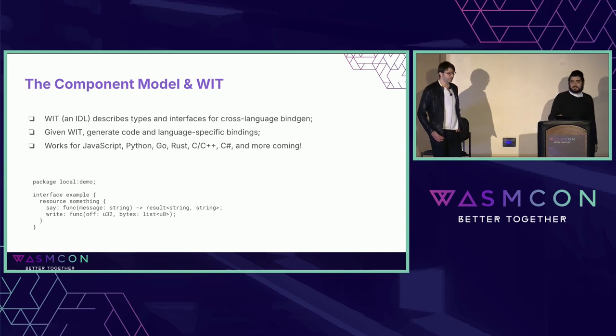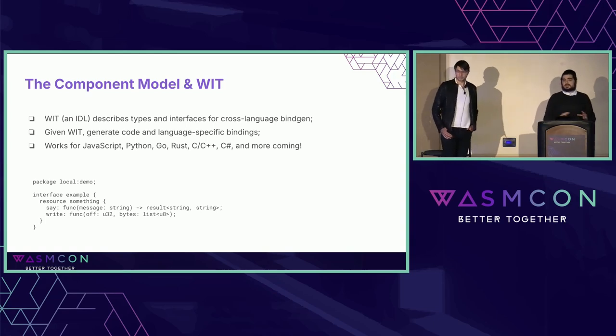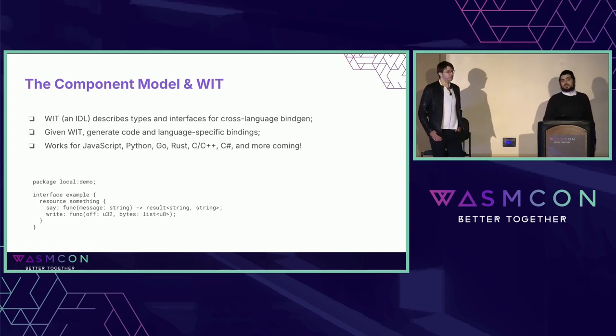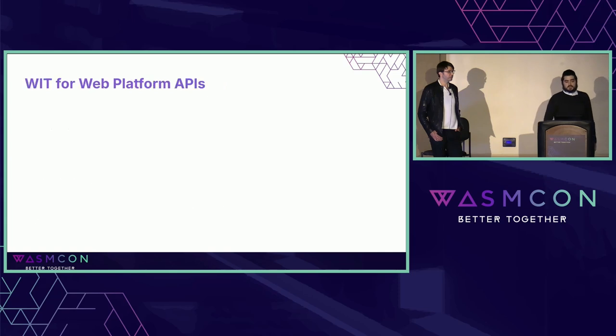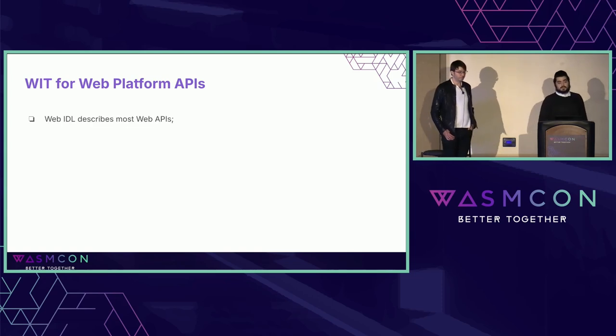So Wasm has this problem. It can't really access any web APIs without JavaScript directly injecting that into Wasm. So how do you deal with that? Now, the way you do it, you would manually have to inject each one, and there is tooling to help with that. But can we bring all web APIs to Wasm through WIT and the component model? So how are web APIs described right now?